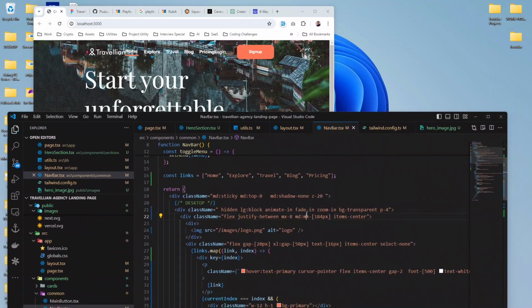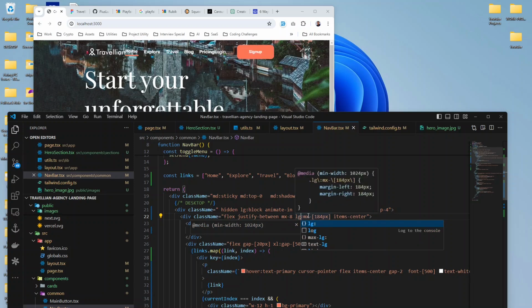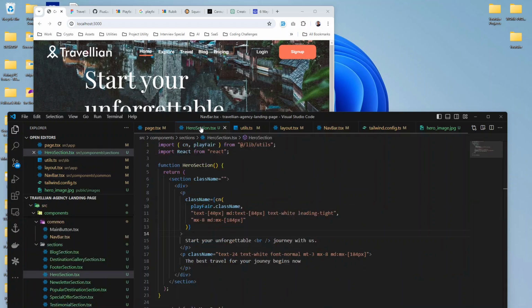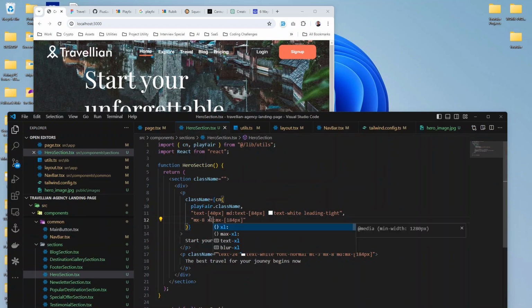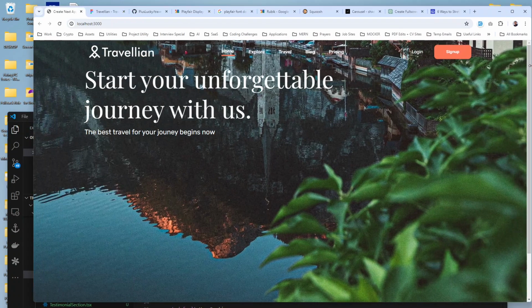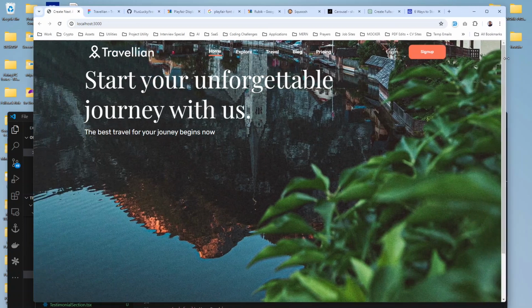So we could just make this a large something. Only an extra large, I think. Yeah, only an extra large. So I'll come into Hero and do extra large here as well. Okay, yeah, that's better.